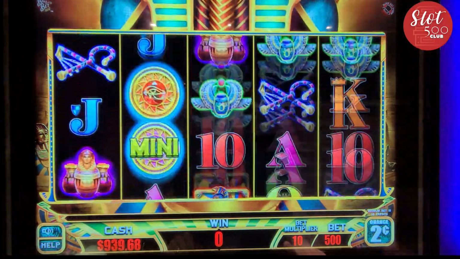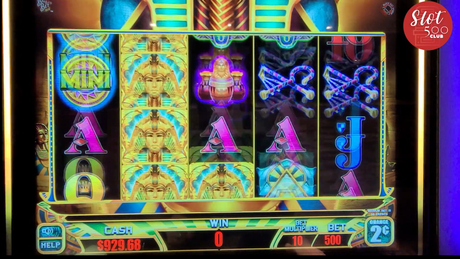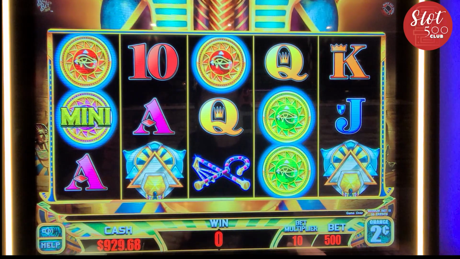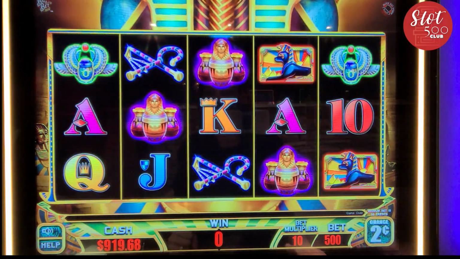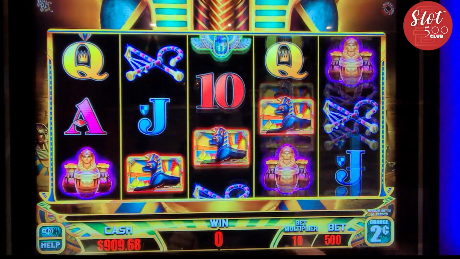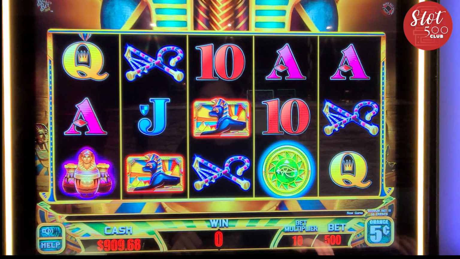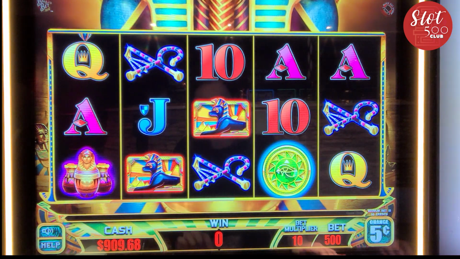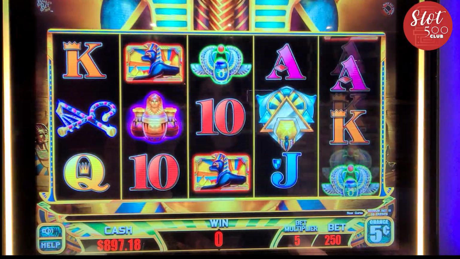One more here. Do it. Oh, man. It sucked me in. Sucked me in again. What's with the five? One more. That was mean, King Tut. Very mean. All right. Let's do some 12.50 on this 5 cents, and then we're going to go back to 10 cents.